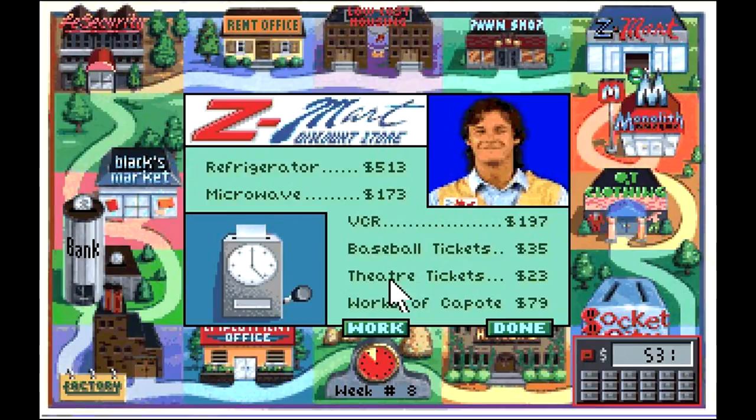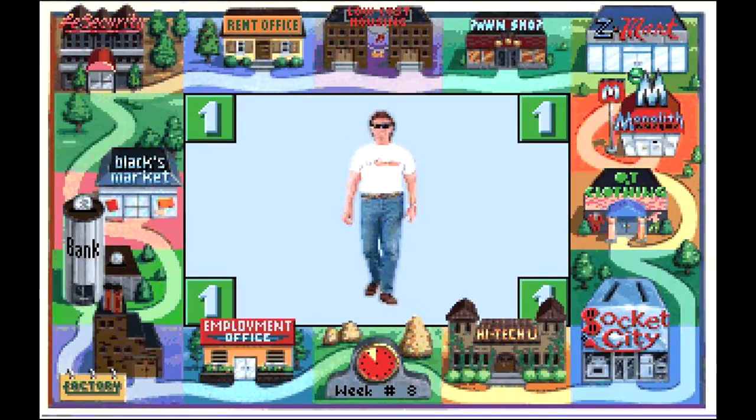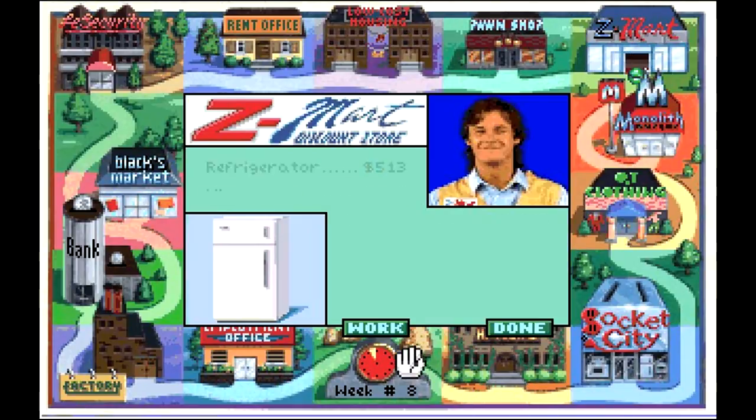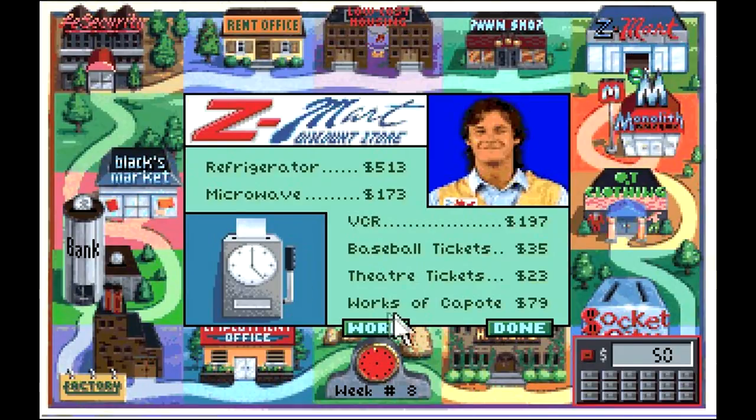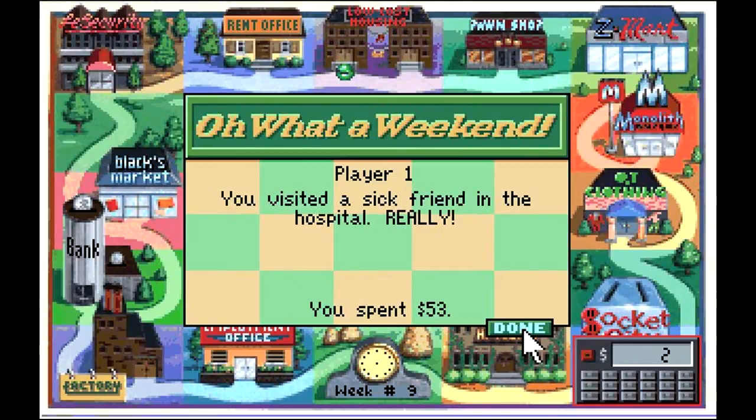Now here's where you can make a choice, right? I have enough money for a refrigerator, boom, gonna buy a refrigerator. Now I don't have enough money for rent. I also don't have enough money for food. So it's gonna be two problems. So we're gonna work a little bit, and we're gonna work a little bit more, we're gonna get $55. That's it, but we have a refrigerator, and I kinda really like that.